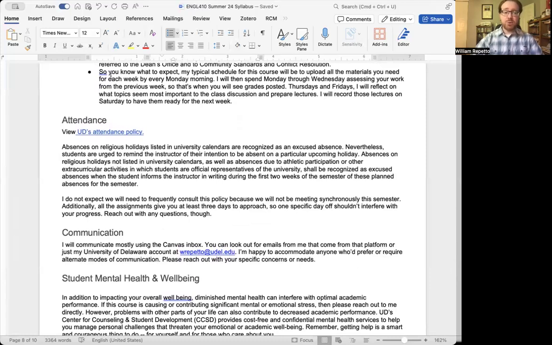And this is just the schedule that I was talking about before. And this I think is important for an asynchronous course where you won't be seeing me a lot, but here's what I'll be doing in the background each week. So by Monday morning, you'll have all of your assignments for a week. Like I said, the whole week really is due by the following Sunday.